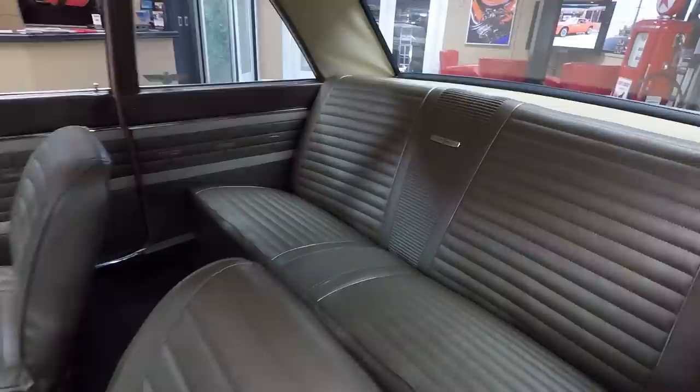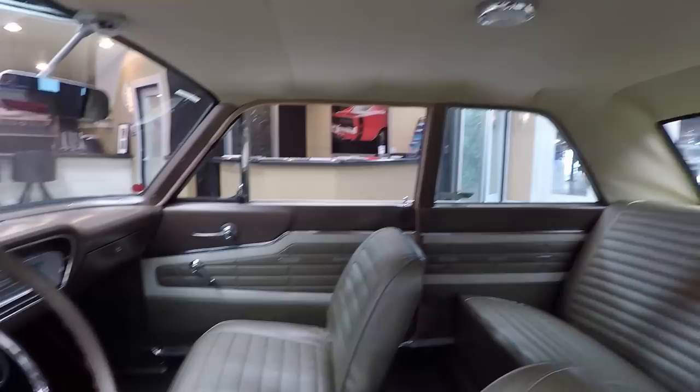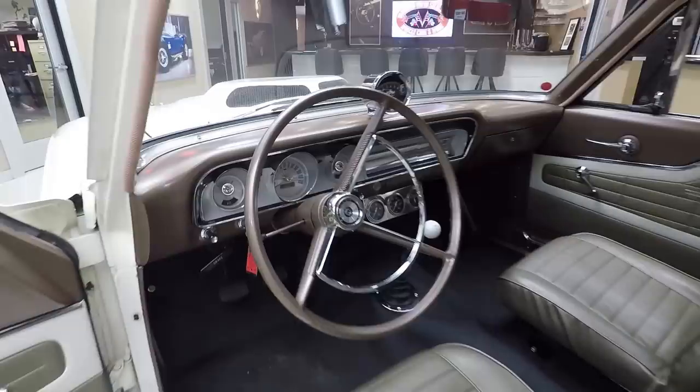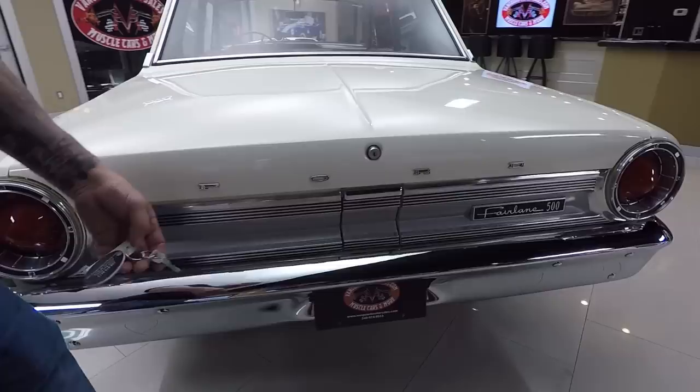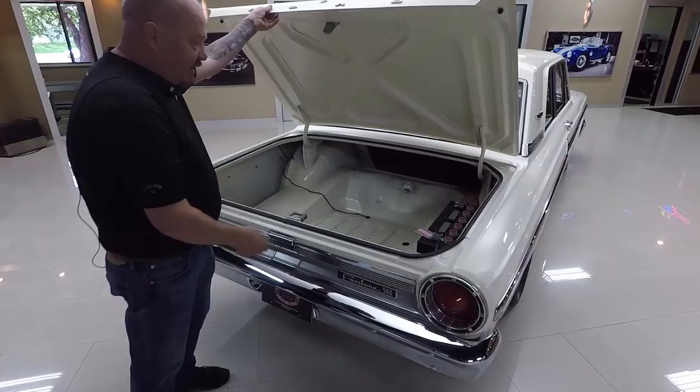All the chrome in there looks good. All the upholstery looks great. Just an amazing ride right here. Take this anywhere — you are gonna draw a crowd. The car is amazing. We'll grab the keys and take a look inside the trunk. The paintwork on the car is phenomenal too. She's straight as an arrow. All the stainless has been straightened, all the chrome looks good, all the emblems look great.